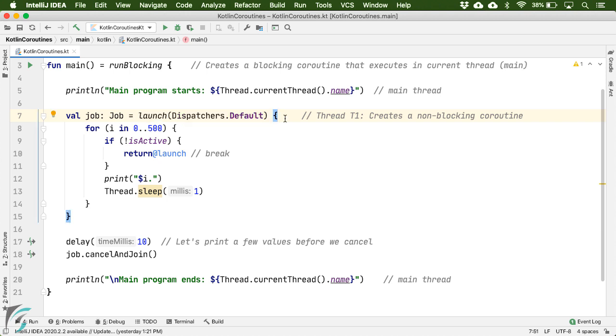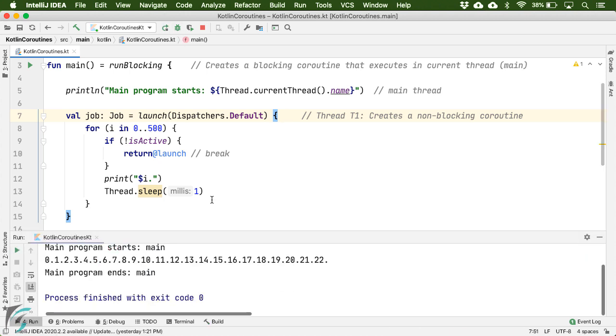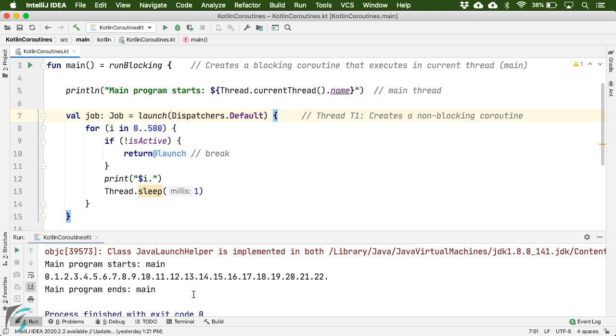Fine. So let us run the program and see what happens. So here we go, we got almost the same output, just that we are printing fewer numbers than before. But that's okay, our program executed faster compared to the previous launch.